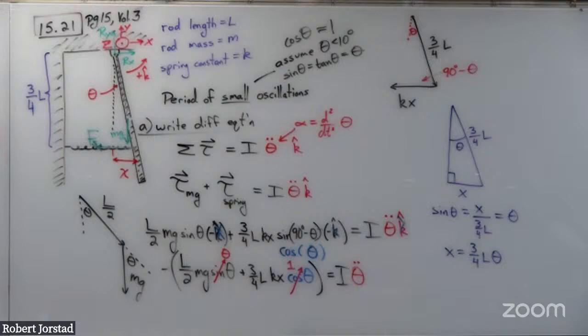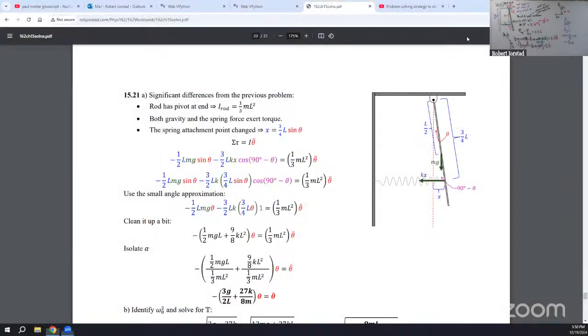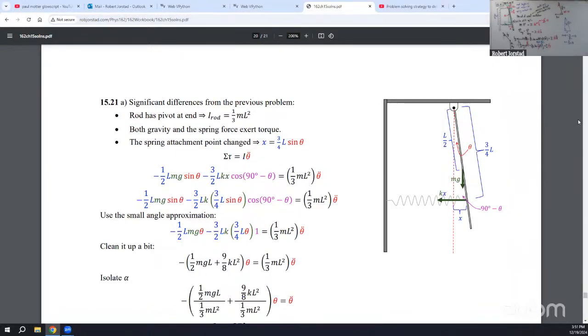All right, let's do share screen 1. Let's move this here. All right, so here's kind of the picture that I was trying to draw earlier. I think somewhere right about here is the line we got to using the small angle approximation. That's where I got to there. And then at this point, you could use this moment of inertia up here. And then hopefully eventually you get to this type of differential equation, rearranging that.